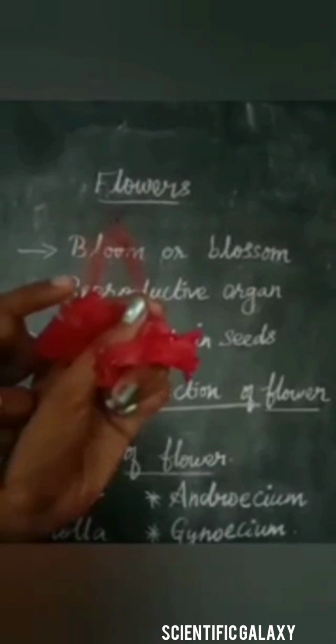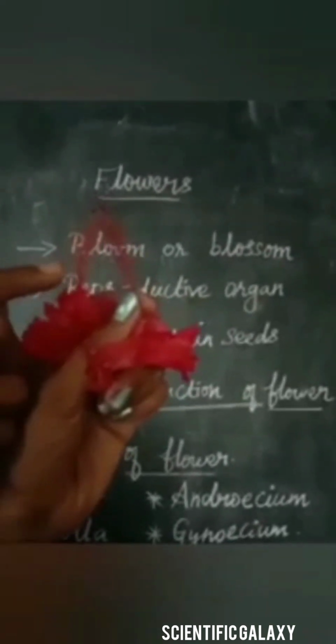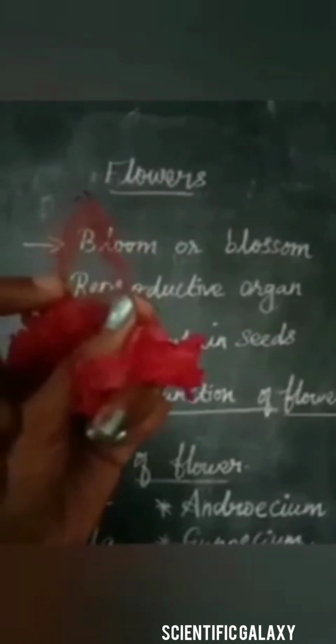The stamen has two parts, that is filament and anther. You are seeing the yellow part, right? This is the stamen, anther region, and filament, the small appendage-like structure is called the filament. Okay, anthers carry the pollen. The yellow color part is the anther, and inside the anther it has the pollen grains. You are seeing the pollen grains. You can feel the pollen grains. You can touch the pollen grains.